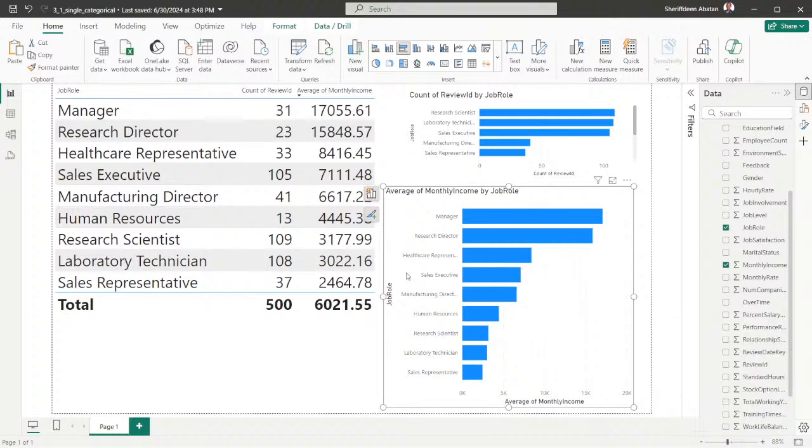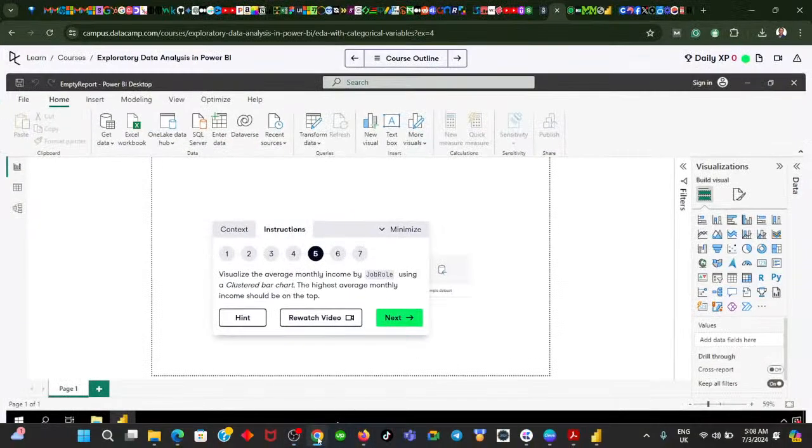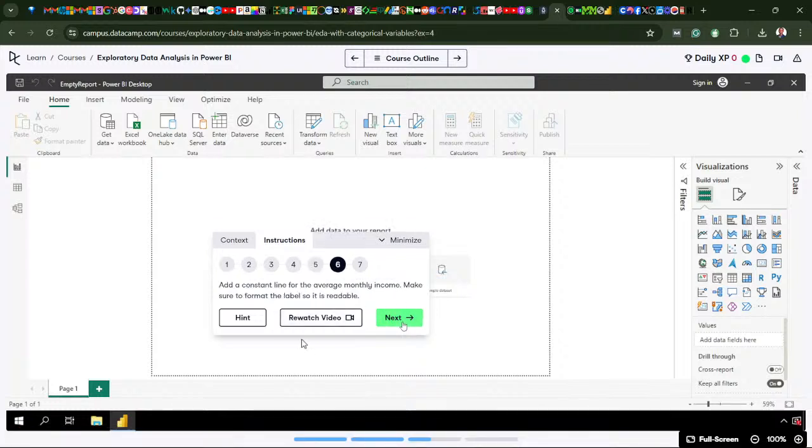A second there. So we've done that. It says add a constant line for the average monthly income. Make sure to format the label so it is readable. Add a constant line. A minute.